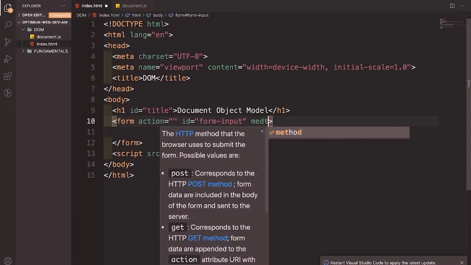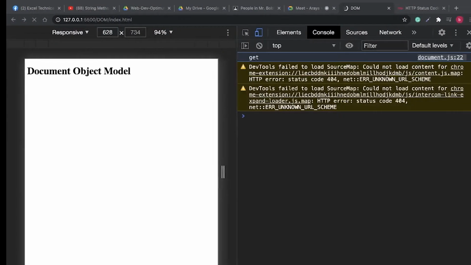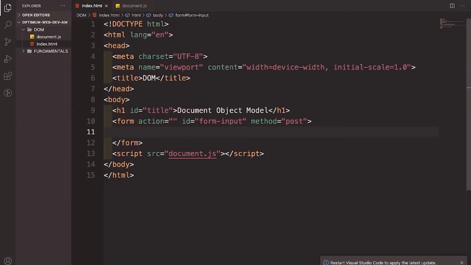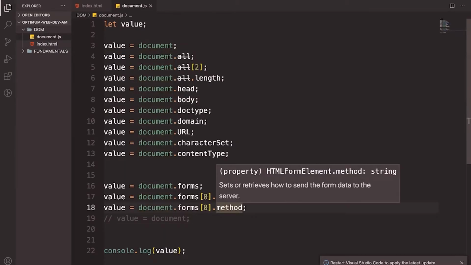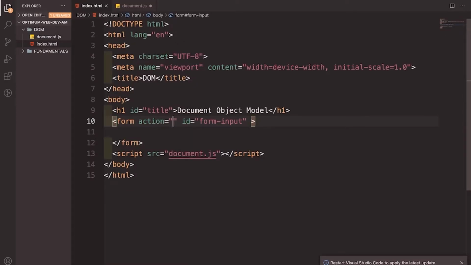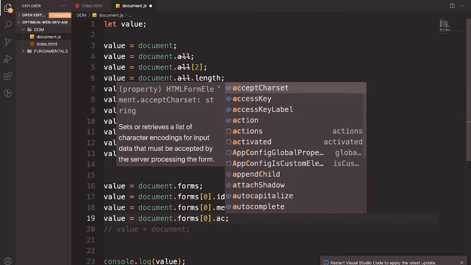Pero once you added a method, lagay mo dito is post. And definitely, ang makukuha mo na is yung post. I hope that it makes sense, guys. Yung sinabi ko. Alright, so that's clear. Yung purpose nun. So post, it's a method. So how about the action? Alright, so action, we have an action dito. Pero wala tayong value. Alright, so check natin to. Action.